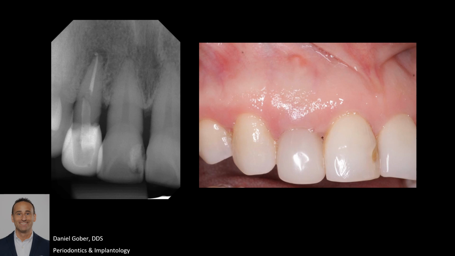So let's start with the case here. We have tooth number 7, which has an old root canal, old post, and crown. The tooth happens to be fractured, and you can appreciate both radiographically and clinically the area of infection at the apex of the root. So being able to observe this beforehand, we know going into it that once we take this tooth out and we clean out any of the granulomatous tissue, we're almost definitely going to be left with some kind of fenestration defect that we're going to need to address.